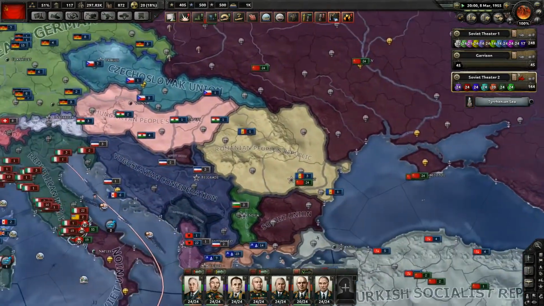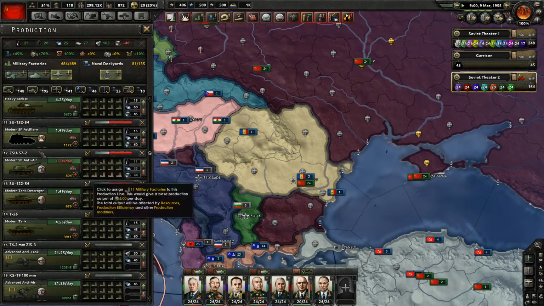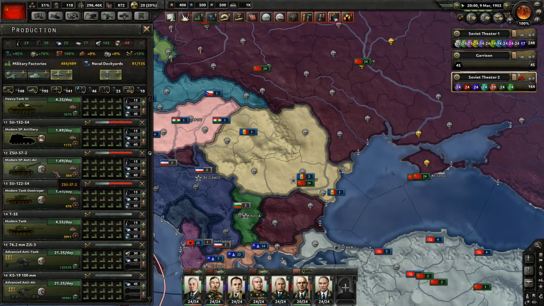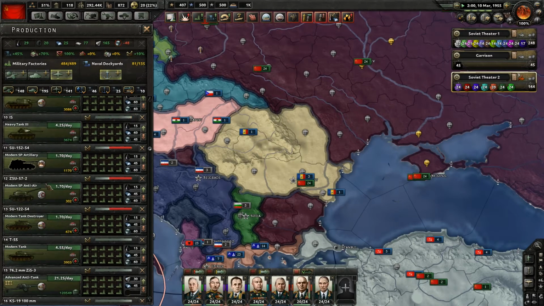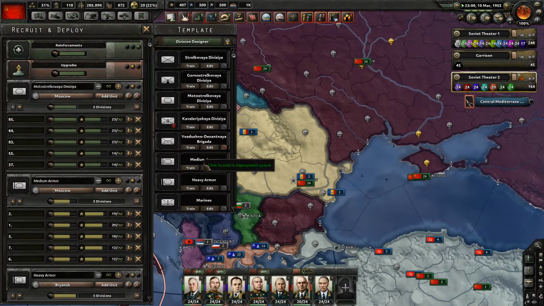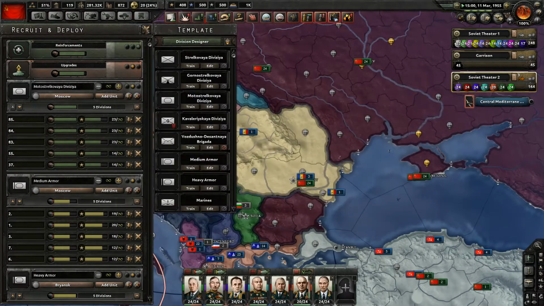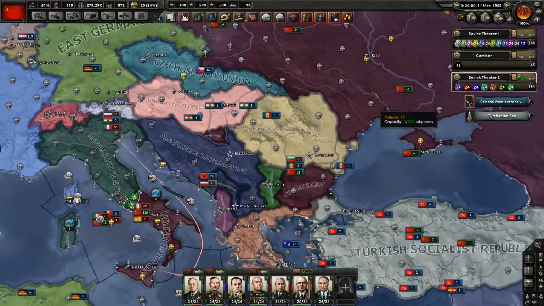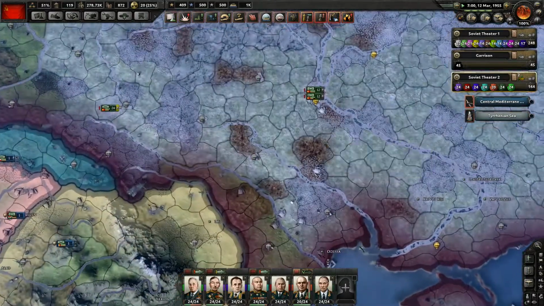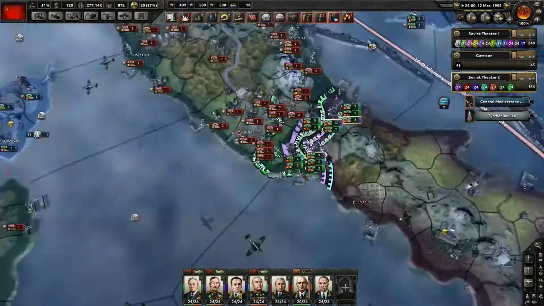Oh, another thing I did that I forgot to mention. I switched my production from medium self-propelled artillery, anti-air, and tank destroyers to modern. And then I also adjusted the templates here to utilize the modern stuff. So most of my tank divisions are probably out of commission for the time being, so we'll just have to use the infantry.